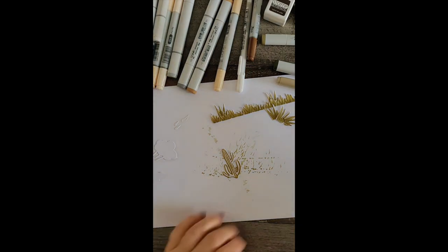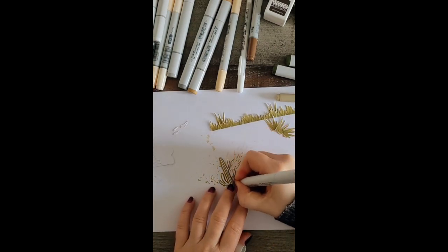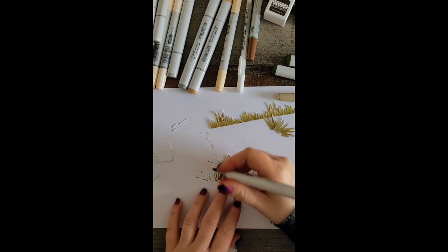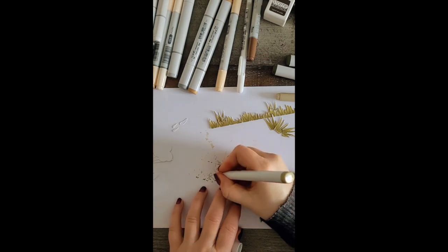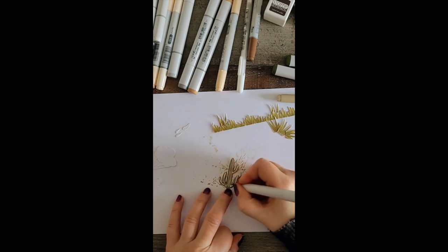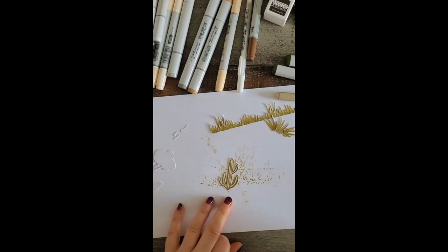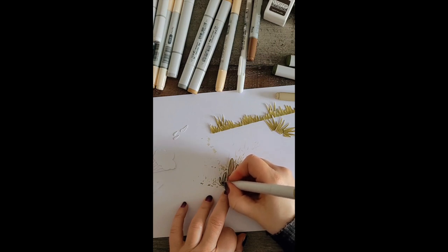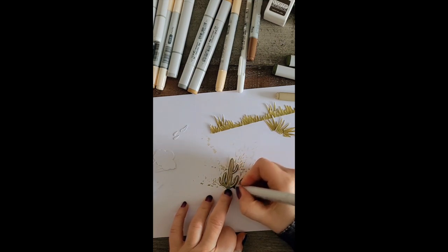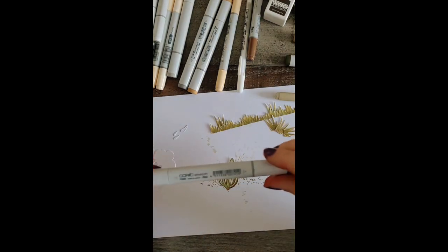Okay, go on with YG93. I hope the light is okay. I'm sitting in the kitchen, and I think there is always a shadow from my hand when I'm coloring, but I hope you can still see everything. Just blend a little bit and try to leave a small white space here. If it's not working, it's no problem. Okay, I'm adding a bit more shadow with YG99.